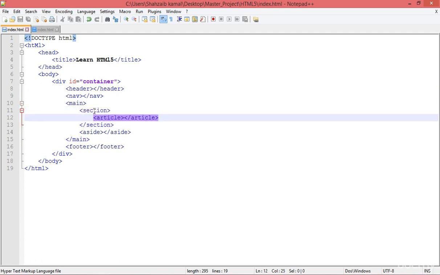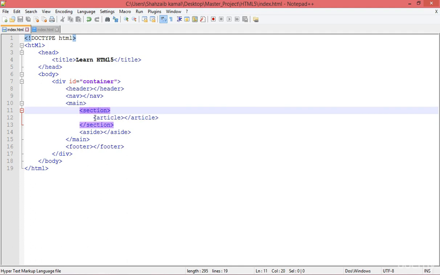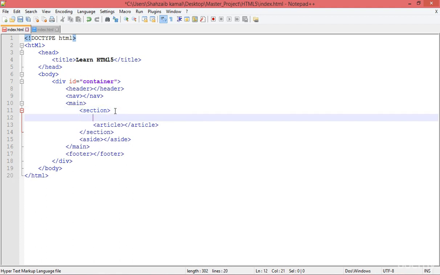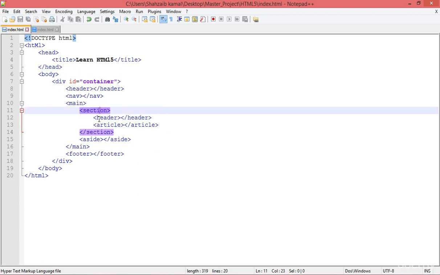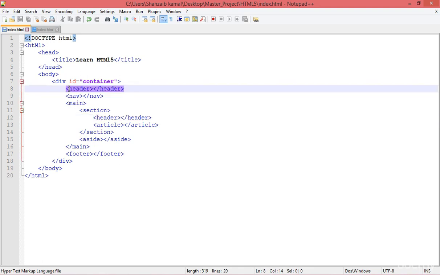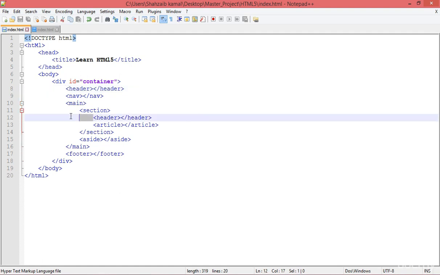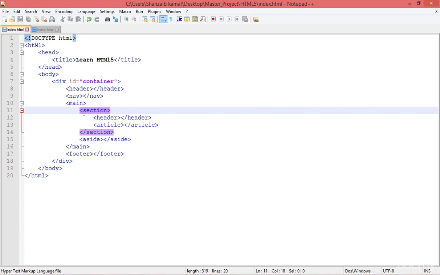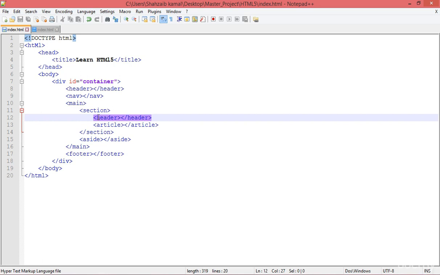By the way, something more I want to clarify: for example, a section needs a header, so you can create a header inside the section too. Header. Now how to define that? I'm talking about the section's header. You can see that this section has only 1, 2, and 3 tabs, and this section has 1, 2, 3, 4, 5 tabs, so it actually has a tab more, or 6 spaces more than the section starting tag. So exactly, this is the header which is inside the section.